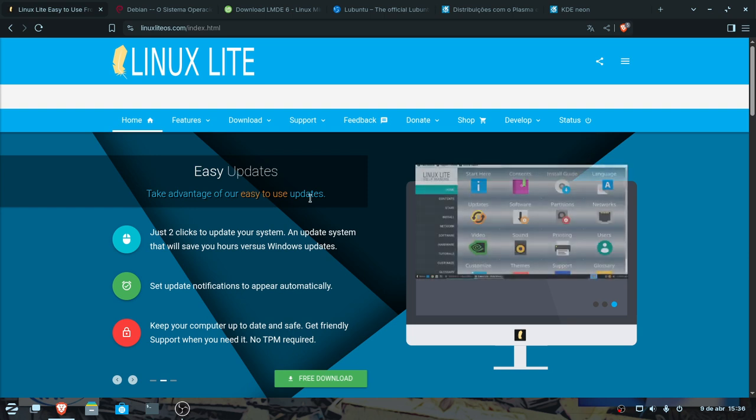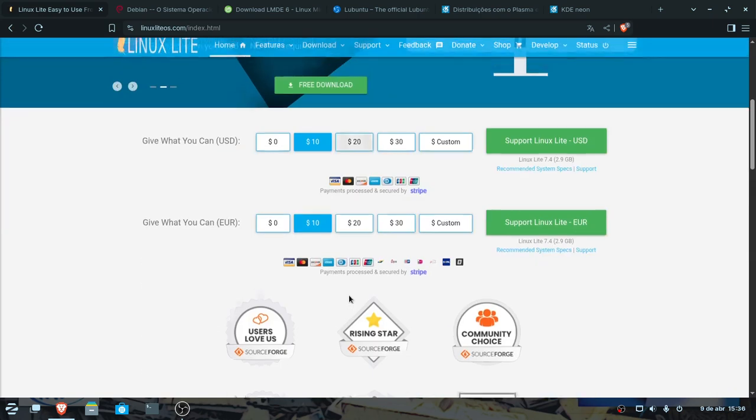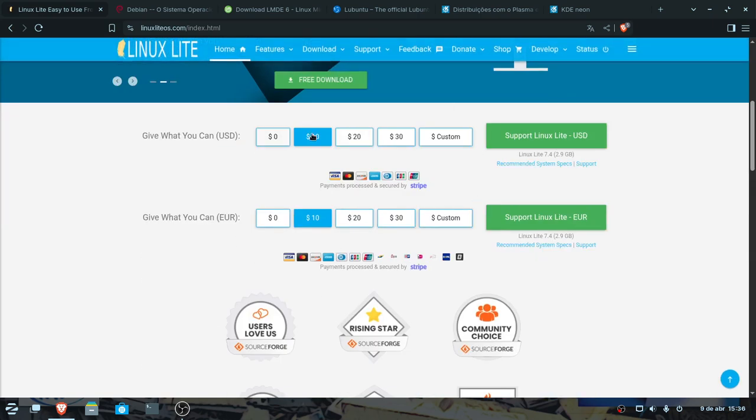No TPM required, so you can install this on very old hardware. A little bit of a simpler desktop, a little less graphics in the icons and stuff like that to keep the resources low. I think this is a project from Australia, if I'm not wrong. You can download it by giving nothing, or you can support them by donating some money over here. But if you click over, you can just download it for free.